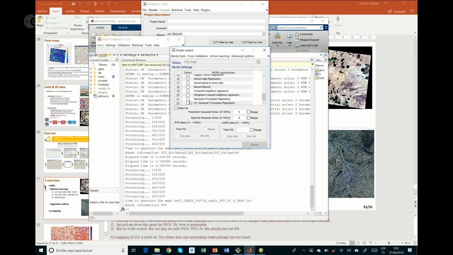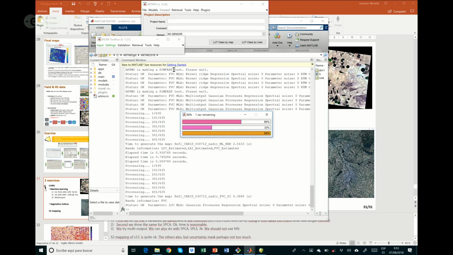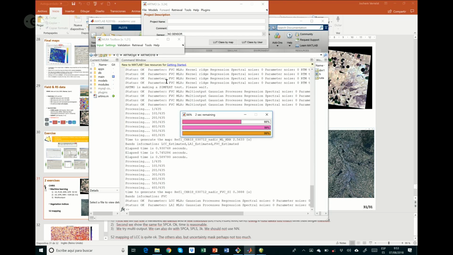And let's immediately select the most powerful one, these Gaussian processes. And maybe we do cross-validation so that all the data is used for validation eventually. So we run it. And then afterwards, we apply it to a Sentinel-2 image. I will not process a complete Sentinel-2 image, it takes too much time. I just took a random subset of it.